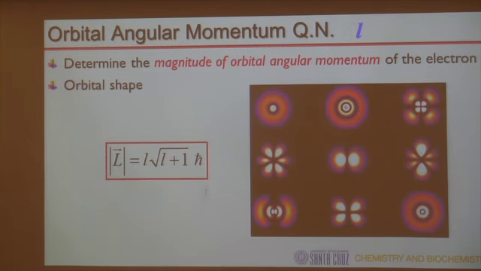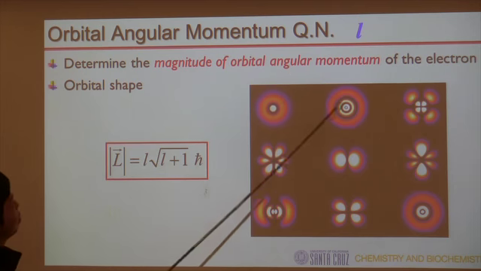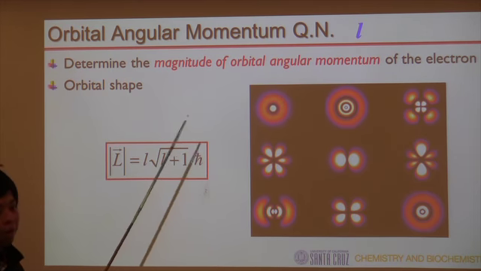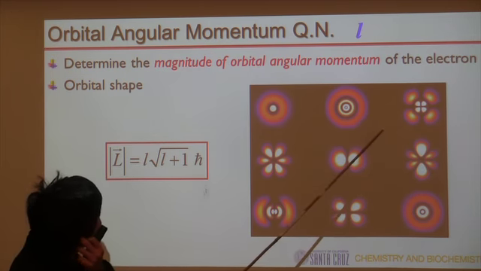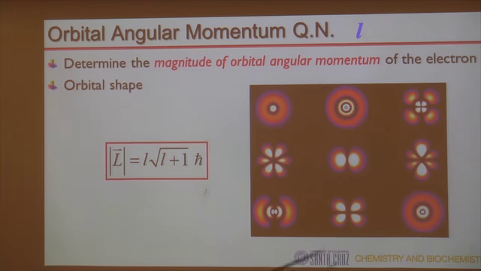It also determines the orbital shape, like the hydrogen atom wave functions and probability density distribution curves we talked about in the last section. They are all determined by the L values. The s orbital is spherically symmetric, but p orbitals and d orbitals change the shape. So that covers the orbital quantum number.